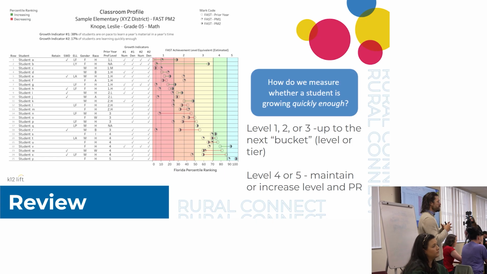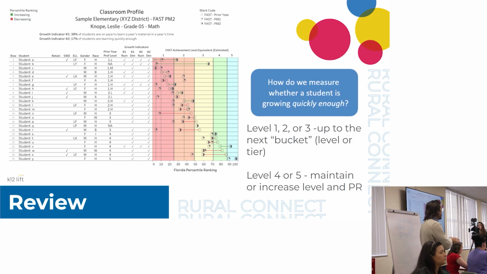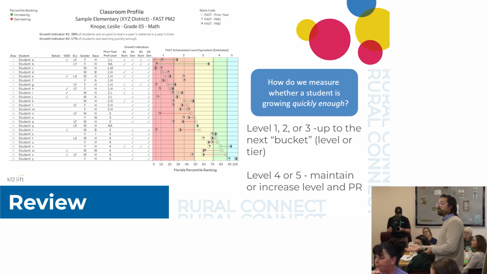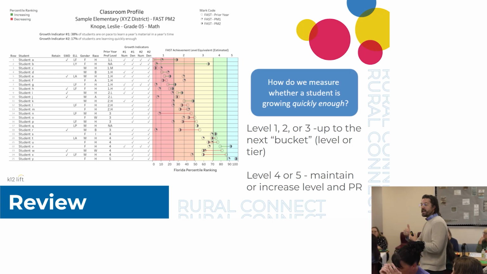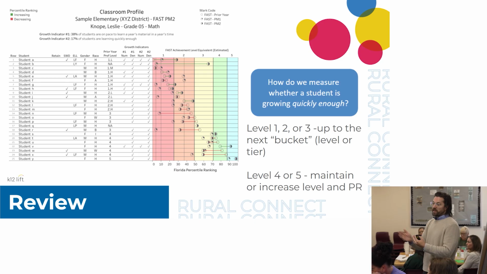4s and 5s, maintain or increase, right? So maintaining is enough if maintaining also maintains the level. There are some cases where, if I stay 87th percentile, maybe I was a 5 last year, 87th percentile again would be a 4. So there are some places where it moves. Some students at the higher end might actually have to grow enough in order to maintain their level. So a 5 goes to a 4, that's not quickly enough. A 4 goes to a 3, that's not quickly enough. We have to maintain or grow enough to stay in that. So that's growth indicator 2.